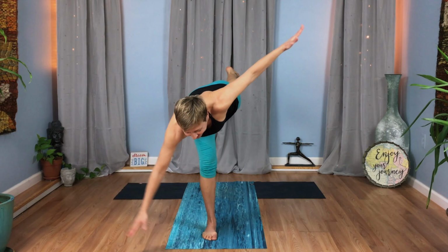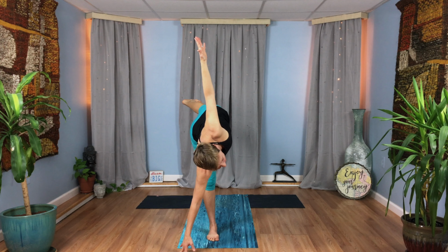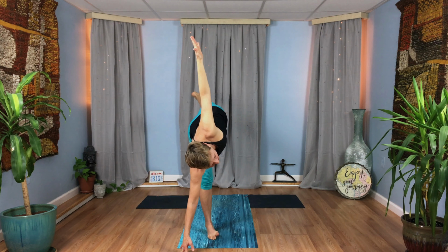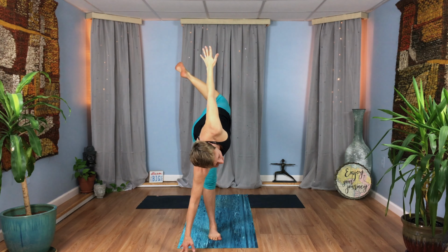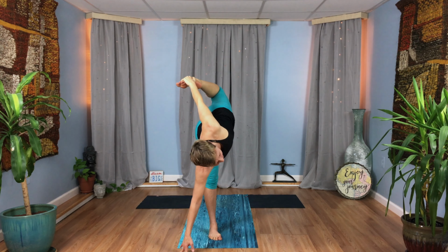Half moon. Right hand starts to come down. Hips open up. You can take your left hand up. If you want to play around with a variation here, you can bend. I'm going to fall over. You can bend. Nope, I didn't. You can bend that lifted knee. Catch the foot back behind you. It becomes like a dancer on its side.